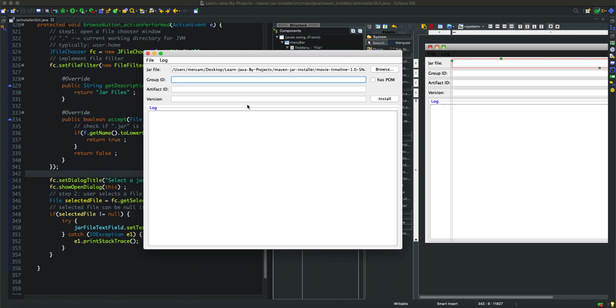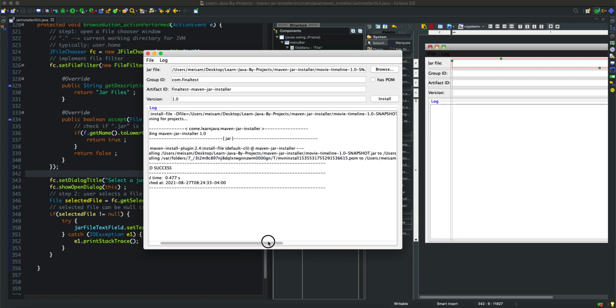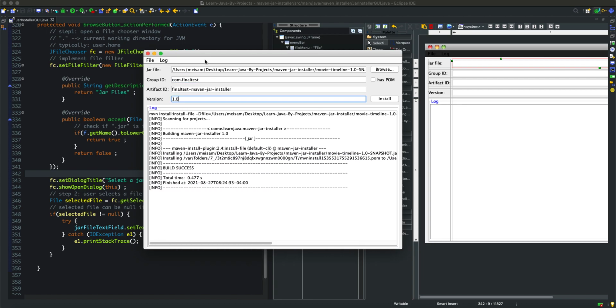And then so we select this jar. Let's say group ID com.finaltest, and then artifact ID final-test-maven-jar-installer, version 1.0, and we hit install, and it's going to go and install it and creates a POM file also based on this group ID, artifact ID, and version.